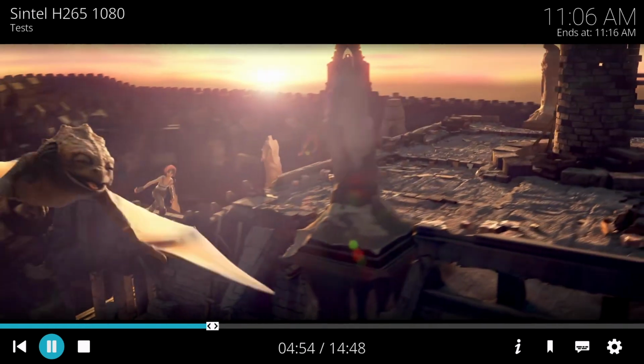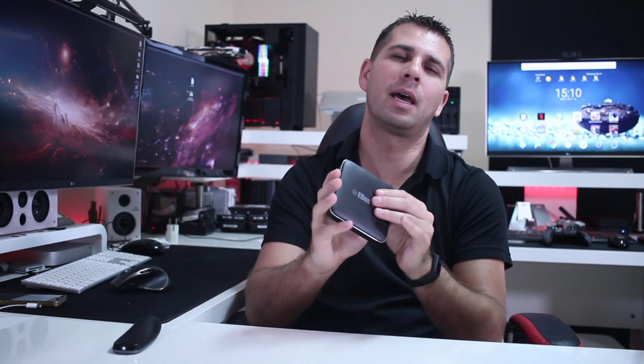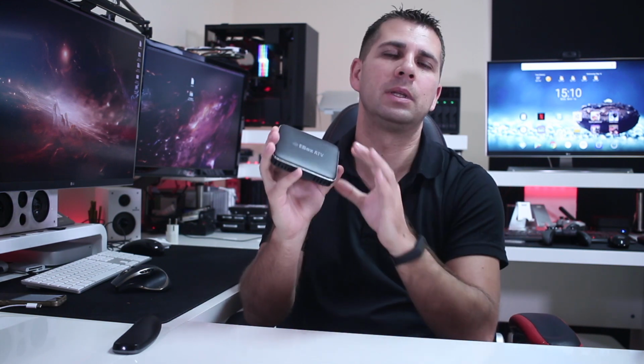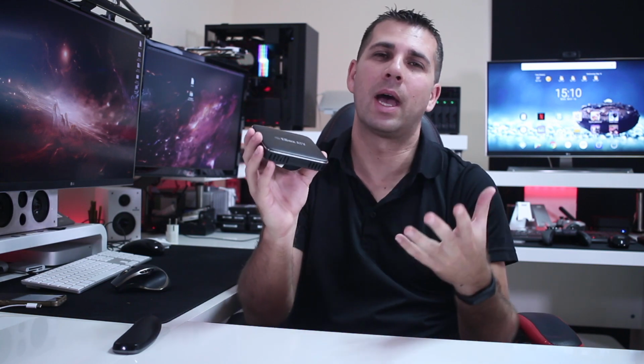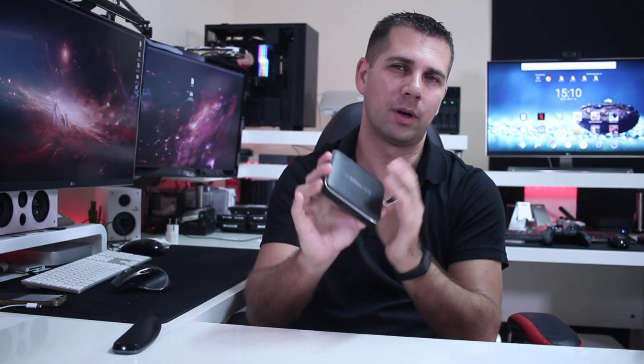So just the 4K on Kodi, it's not working here, and it needs a fix on the firmware. Now, I went at the end and reset the box to be able to use EBOX Media Player, and what I can say is that the results were exactly the same as we had with Kodi. So once again, we will have to wait for a firmware fix to have Kodi performing better in 4K.